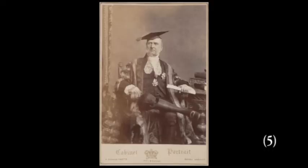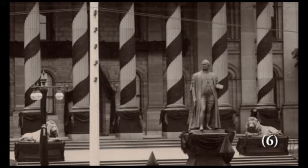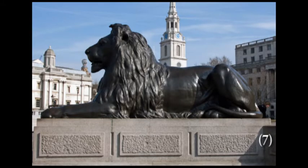So our first is following the story of two well-travelled bronze lions that were installed in the forecourts in the 1860s. In 1862, Sir Redmond Barry, the first president of the library, went to Europe, England and America to purchase more books and artworks for the library. While he was in London, he purchased two bronze lions for a small sum. They are similar to the lion statues surrounding Nelson's Column in Trafalgar Square. Those lions were made from bronze melted down from cannons on captured French ships. Our lions, unfortunately, were made of lesser quality material, as we shall see.